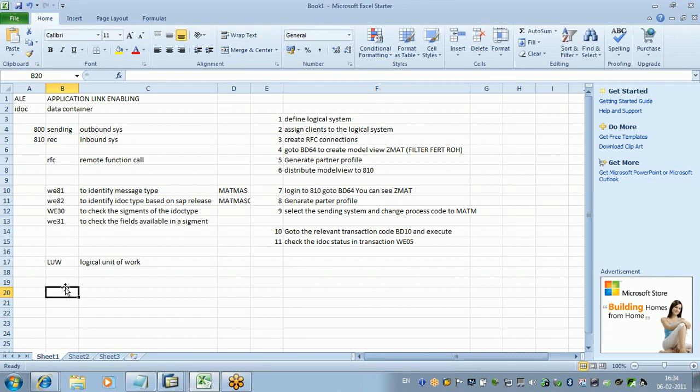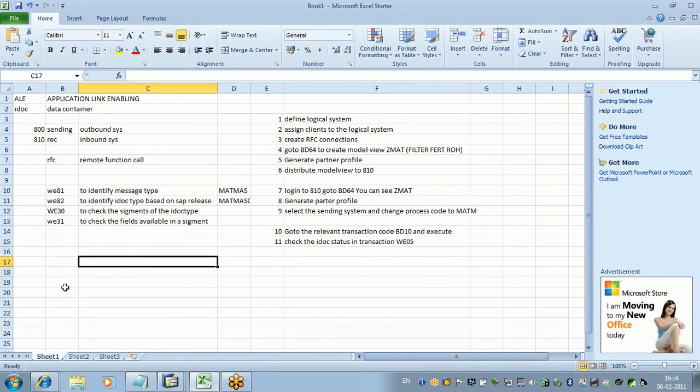Maybe at a later point of time you may change the content, correct? That's why I mentioned at the given point of time, what are the contents which are present in your screen fields? That is called logical unit of work. So logical unit of work is actually not related with ALE IDOCs. This is not a part of ALE IDOCs. Because you asked, I am saying that is a logical unit of work.